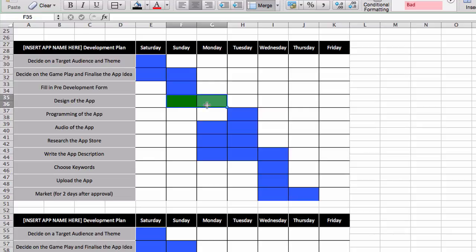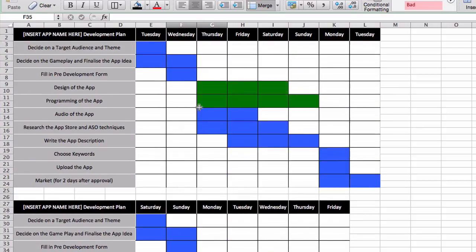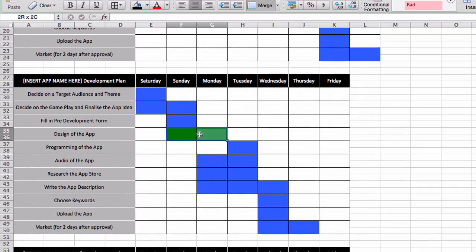But in here, the outsourcing for this particular app was massively different. It only took 2 days for the design of the app to be done. It actually was 1.5 days, but I planned it for 2 full days. And so this reduced the costs from 3 days to what was actually 1.5 days.